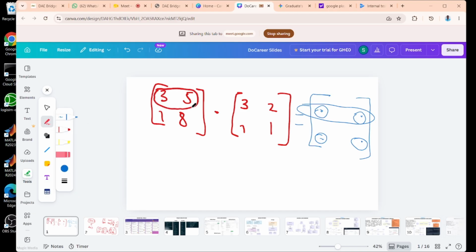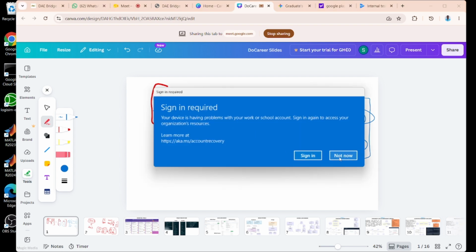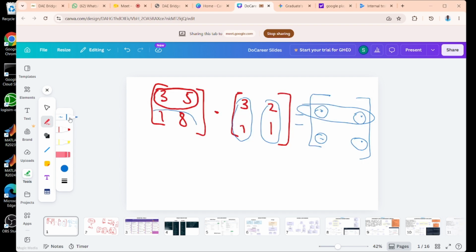Let me use another pen. Right, so we use this top row to multiply this one like this. That will give us the first result here. The same top row multiplies this one to find the second element here. When we are done with that and we want to find the down row element, we use the bottom row to multiply each column again, and then we'll put the right result at the right place.